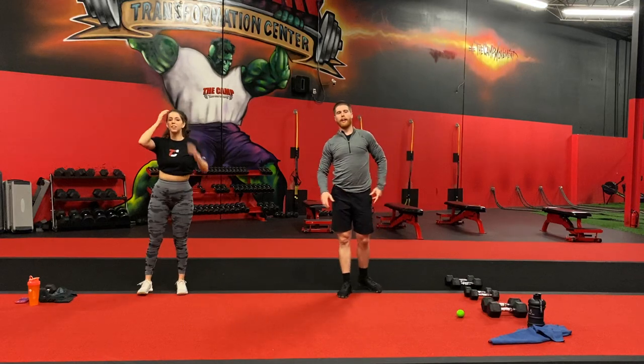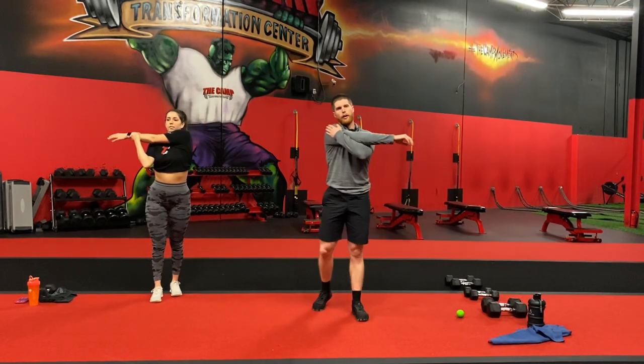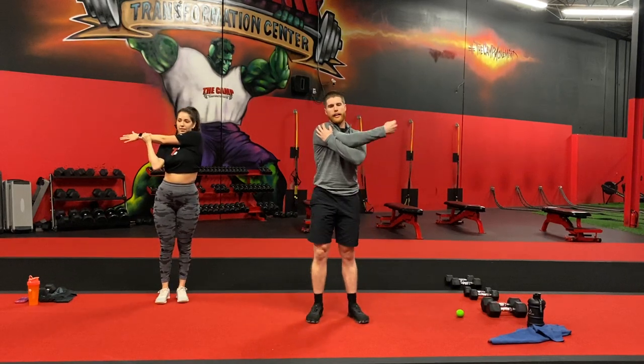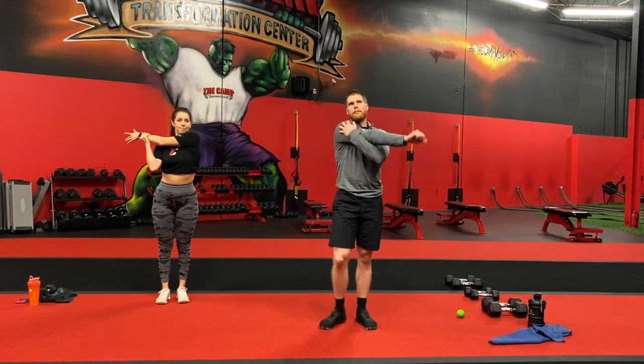Go ahead, take that right arm. We're just gonna bring that right arm across the body. Just gonna get a good little pull on that arm. Get those wrists moving. We want to fill out the body, guys, every day. Know where it's at before we just get crazy with our workout. Shake that out, shake that out.